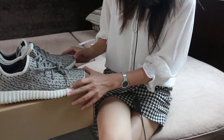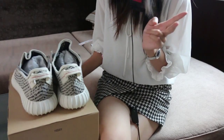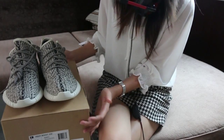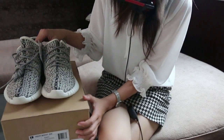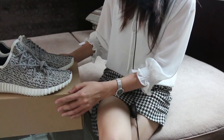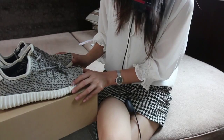You may ask me, hey Tiffany, is your shoes authentic or a replica? Let me tell you — this is an authentic pair from the factory. You might then ask, Tiffany, you said the shoes are authentic, but why is the price so cheap when the resale price is so expensive? We are located in China, and you know all sneakers are made in China. We have a connection with the factory and get the shoes directly — about 200 pairs, sizes 4.5 to 11, all in stock. But only 200 pairs at this cheap price. If the shoes sell out, the price may become very expensive and we can't offer a lower price anymore. So please, if you need them, order in time.